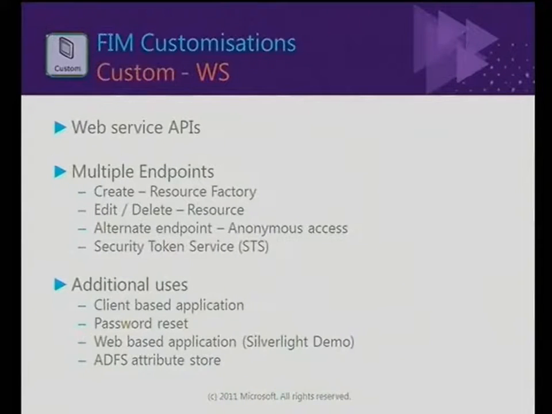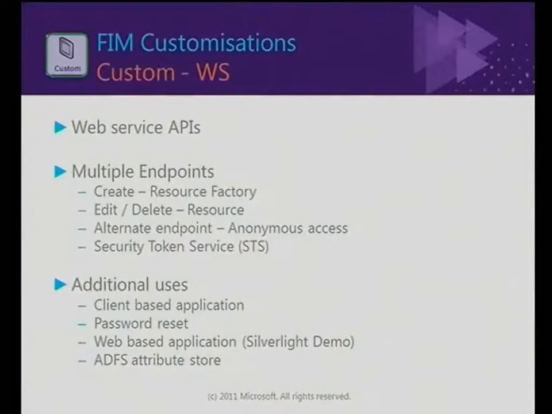And the main example of where that's used is with your password reset components. When a user tries to authenticate to change their password, they don't actually authenticate because they don't know their password. So what they have to do is contact the portal to grab their question and answers, and that actually uses the alternate endpoint. And the FIM service will then go away, grab their questions, answers. Once they've successfully answered those questions, it'll talk to the security token service to generate a proper ticket to allow them to authenticate.